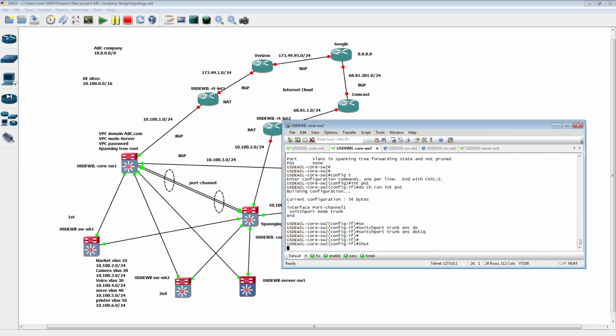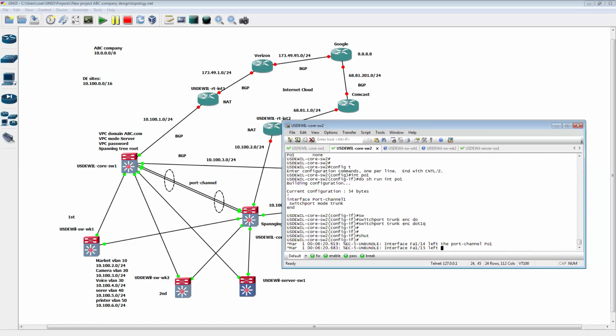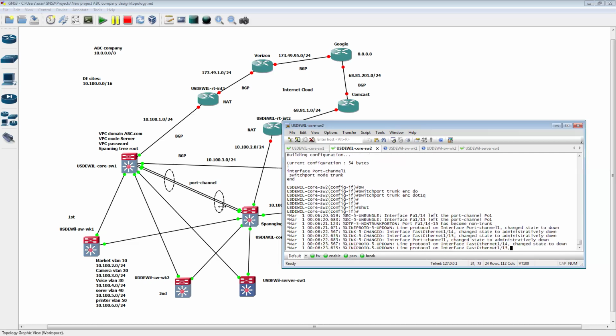Okay, just remember, sometimes if you have something for repair or something like that, you don't want to interrupt, you still have active traffic, right? You can just shut down only one lane. So you do the repair for the cable, and then leave the other one up. You know what I mean? But if you shut down the port channel interface, you're going to shut down both, 14 and 14, because they're bundled.